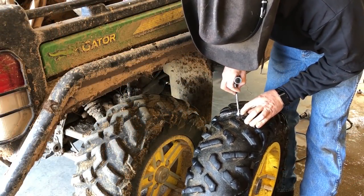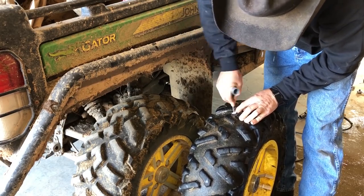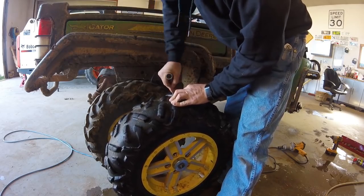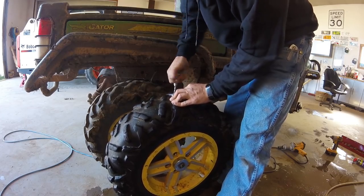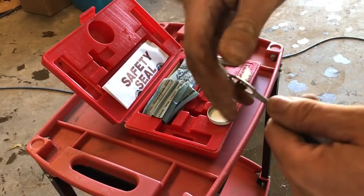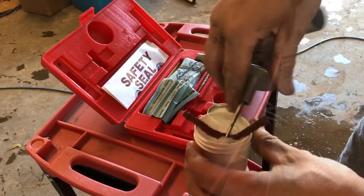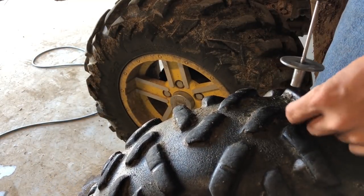First off, we're going to use the reamer to make the hole just a little bit bigger — kind of seems counterproductive, doesn't it? But it makes sense; we need to make the hole big enough for the plug to fit into. The reamer is pushed into the existing hole and pops right through — use a little lube if it's too hard to push and twist it around a bit. Now we've got a leak. Grab one of the plugs, which are rolled rubber that's very sticky, and put it into the installation tool. Add more lube and push that into the hole you just made — it's going to be a tight fit, but once you get it in there, push down on the plunger and pop the tool off the plug.